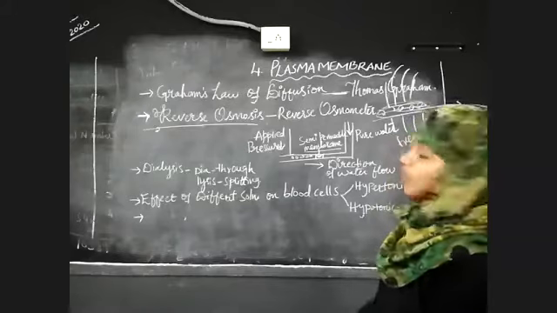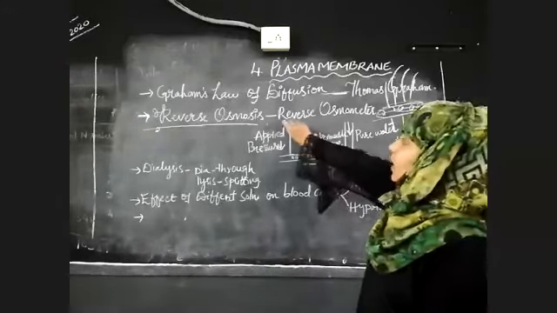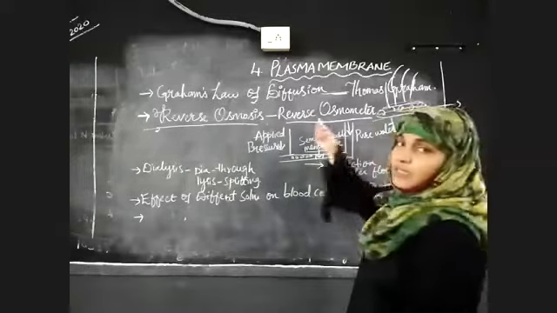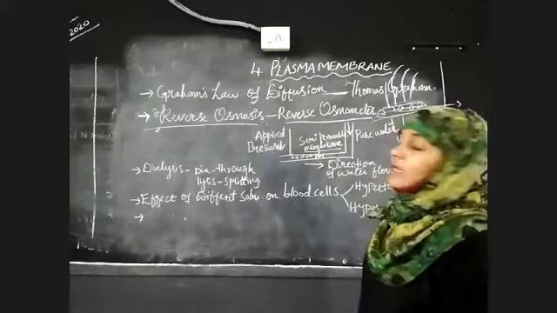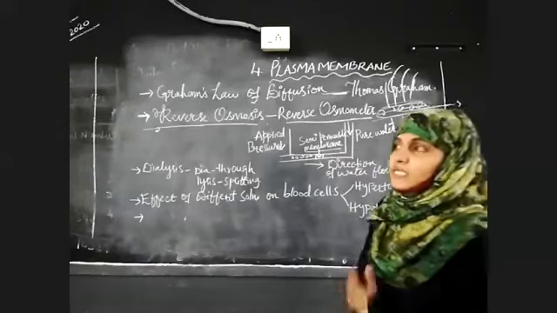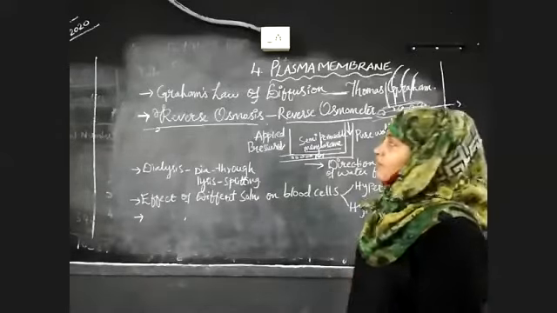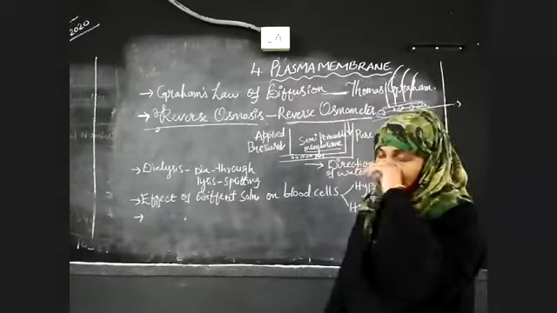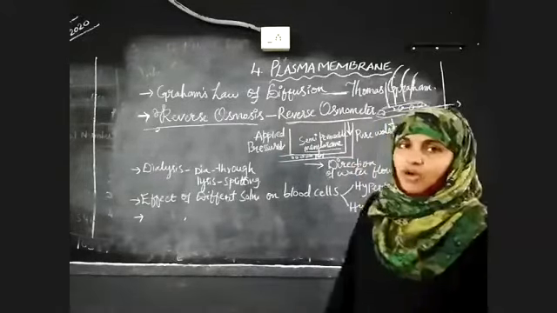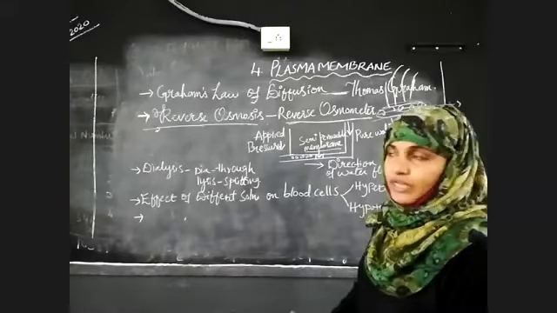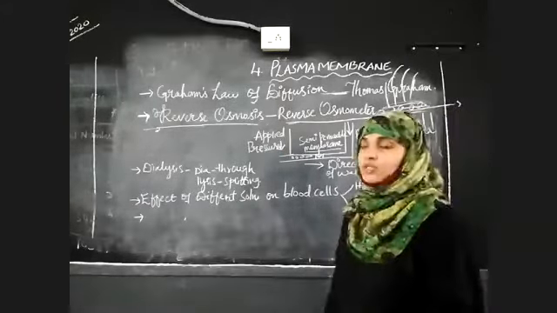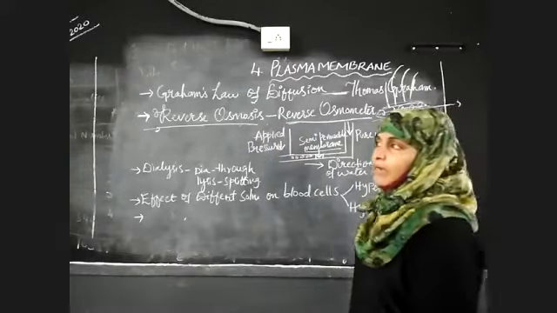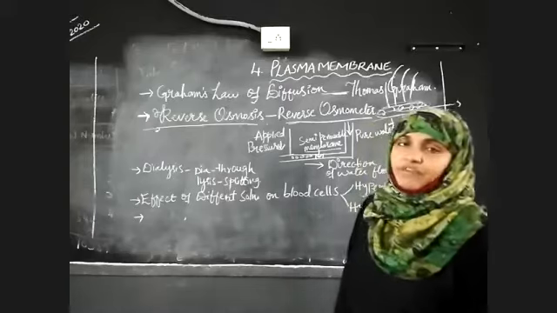But nowadays we do that process with a machine called a reverse osmometer, the machine used to do the reverse osmosis process to remove the excess amount of salt from water. At home also we use it, and we call it RO. What is RO? That is reverse osmosis. In our school also we have a reverse osmosis water plant. Once upon a time we used to call these purifiers.